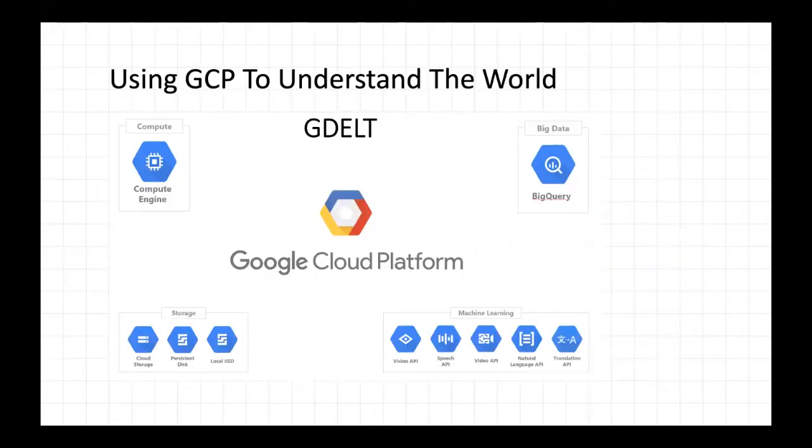All this data is pouring in from across the planet and we're using GCP tools to assess that content. Historically a lot of that material was textual, but given the focus of today's talk, we're most interested in imagery. Every minute, GDELT is monitoring all this news content from across the planet — print, broadcast, and web. We'll focus today on web and television. It's monitoring news outlets around the world every minute, taking all the news coverage in those outlets, going through each news article, taking the text, translating it, and processing it — but then also looking for imagery.